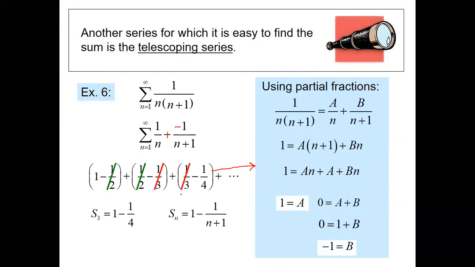So therefore, this series, in the end, if I let n approach infinity, that second term is just going to go to 0. So I know that the sum of this series is 1. The giveaway that it's a telescoping series is when there's some situation where I can factor the denominator and use partial fractions, because I need those two terms so that they can cancel out on each other.